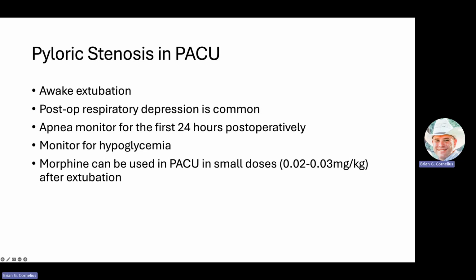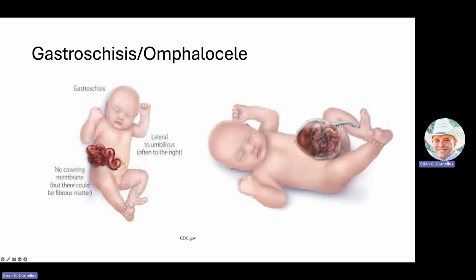Keep an eye on their nutritional needs, monitor for hypoglycemia. Can be done with just finger sticks. As far as the glucose status, the rest of the labs need to be monitored, especially your chemistry panels. If you're going to use opioids, you can use them in small doses in the recovery room. But as I mentioned, we try and avoid using opioids and go in favor of other approaches for analgesia.